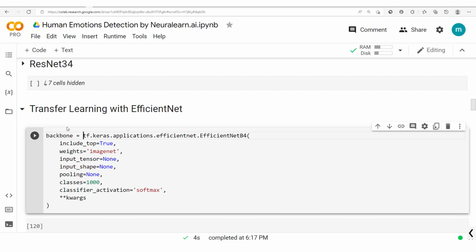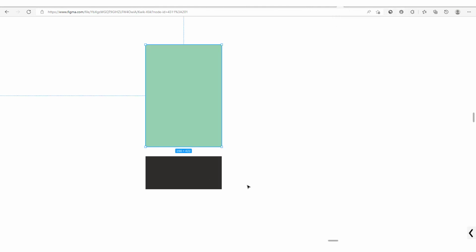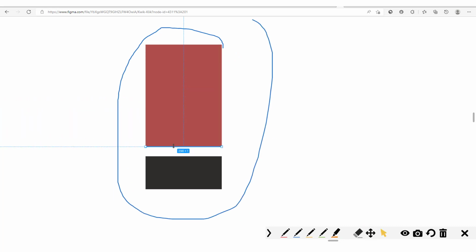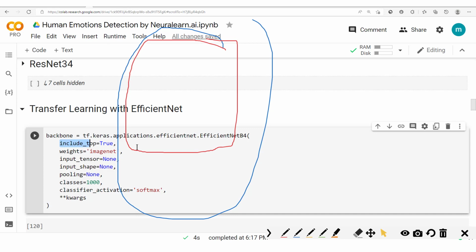So we've seen this already. Now here we're not going to include the top. Recall that as we had seen here, we have this whole model, and then let's take this fine-tuning part off. What we are interested in is this feature extractor unit. So we'll set include_top to false. Let's get back here. We have include_top. We're not going to include this. We set this to false.